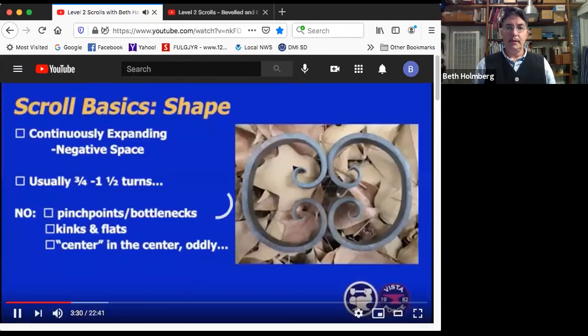Okie dokie then. So let's talk about shapes for a second. Scrolls are a continuously expanding spiral. The negative space is a really good thing to look at to figure out whether or not the scroll is going well. When we're doing iron, iron sort of makes lines in the air, and negative space is the space between the lines, the space defined by the lines. So over here, it's this space between these two, these two, these two. If you go from the center out, you can see that the negative space is getting bigger the whole time. Most good-looking scrolls, in my experience, have between three-quarters of a turn and 1.5 turns.